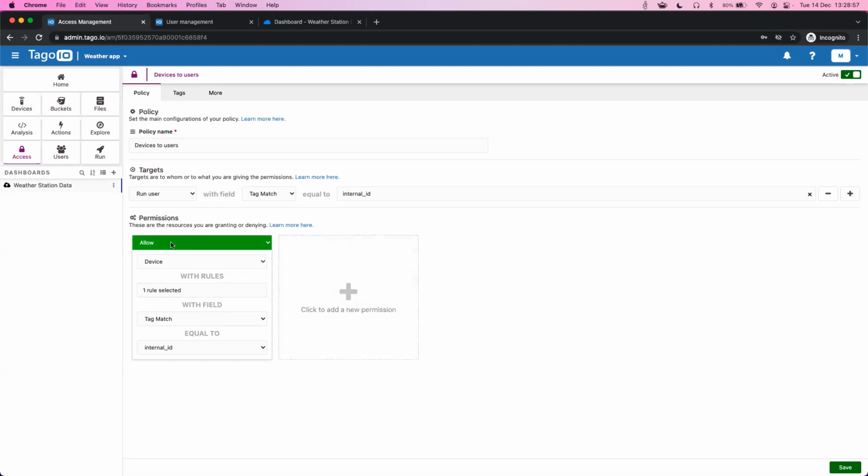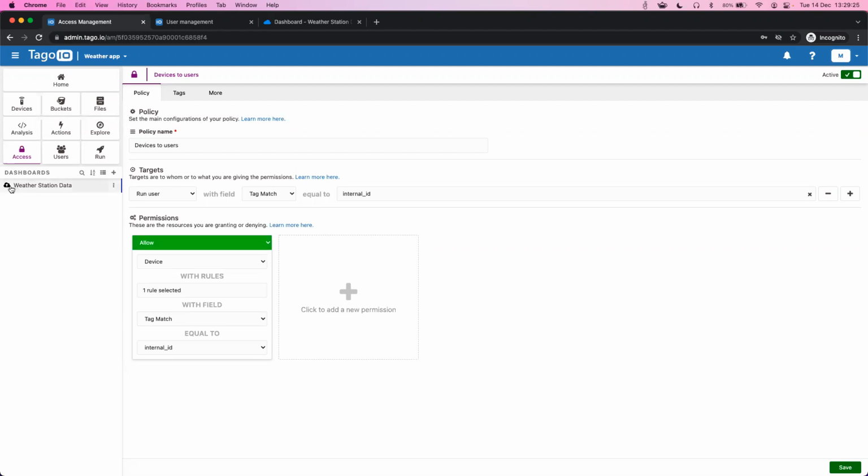And in this case, we are giving out access to certain devices, but access management is very versatile in the sense that you can also deny access. So if I click here, we are allowing access to certain devices, but we can deny as well. Denying by itself is not that useful if you only have a deny in a single policy, but it's very useful if you are allowing a bunch of dashboards and you want to deny a specific one.